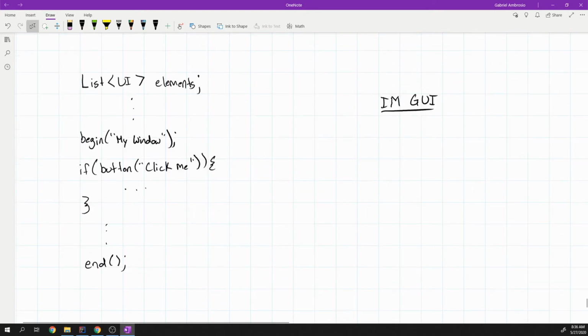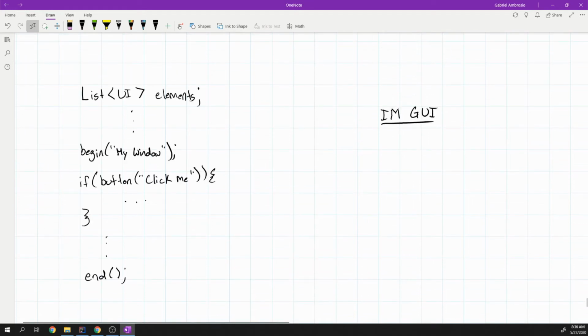Now, ImGui, this is a gross oversimplification, but basically you can think of it as having a list of elements and it rebuilds this list every frame. That's not entirely true either. Smart ImGui systems cache stuff and have ways to get around that. And then to build some sort of structure with ImGui, you would basically say begin, and that would start a window.